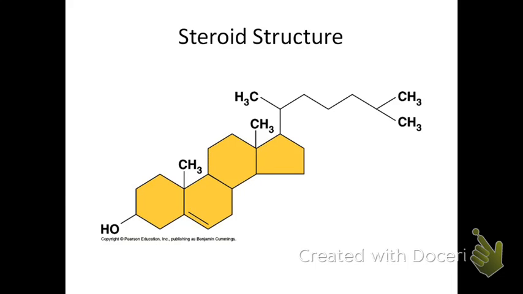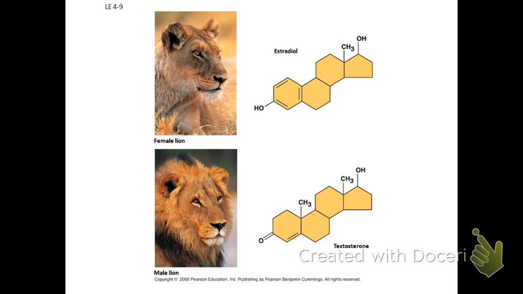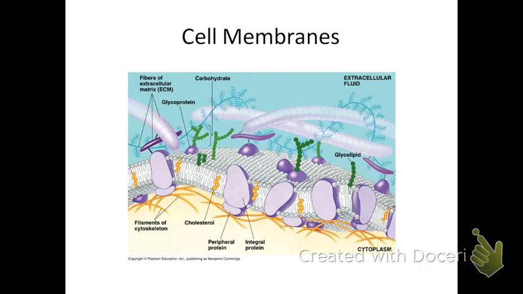Alright, so what makes them different? What makes individual steroids, hormones, or cholesterols different are the attachments of functional groups. These functional groups help determine the function of the steroid. This is what makes male and female. This is also going to be taking place in our cell membranes. Our cholesterol is also a steroid molecule that's going to help keep the cell membrane flexible. And here we can see it right in here. These little yellow things right here are considered to be cholesterols.